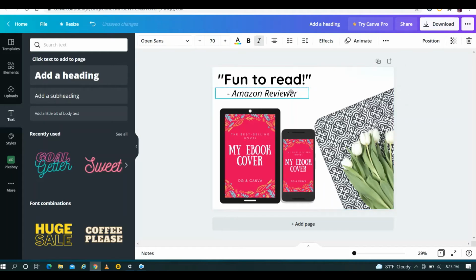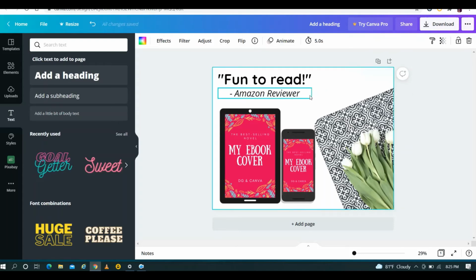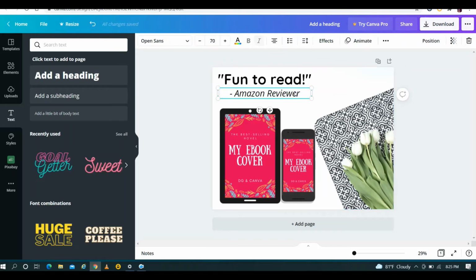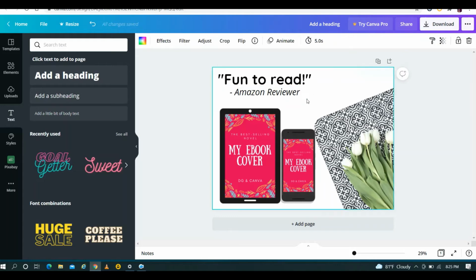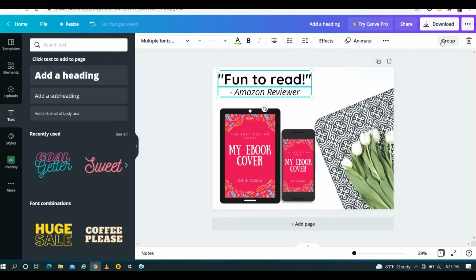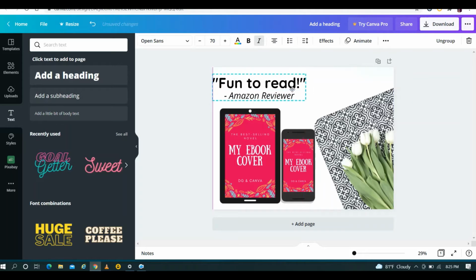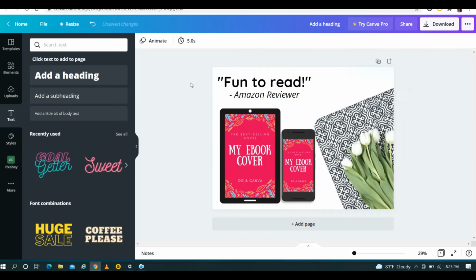And then you can kind of play around with this a little bit, and it'll sort of tell you, you see how that little dotted line just showed up right in the middle? That's to let you know it is centered, okay? And if you're happy with that and you don't want it to move anymore, you want maybe to keep them a little closer together, I think I will bring that up a little bit, okay? You can also group that, and now you can move that. And again, you can always ungroup these things.